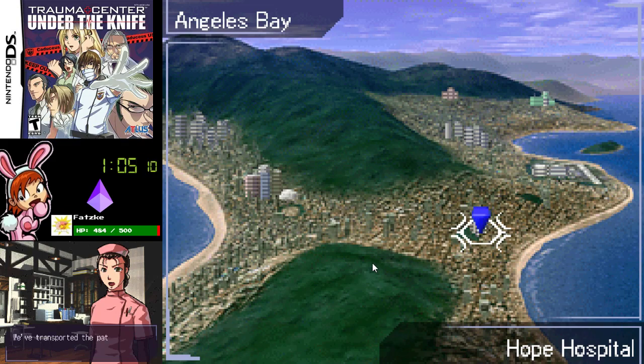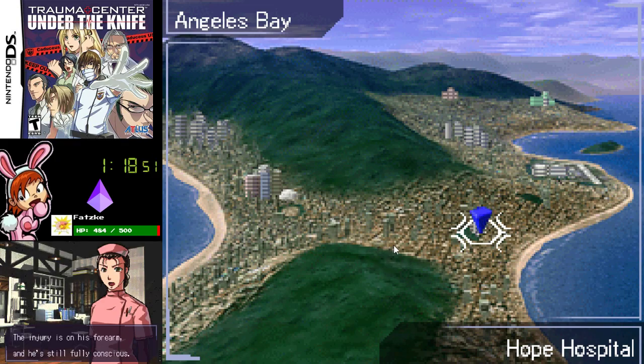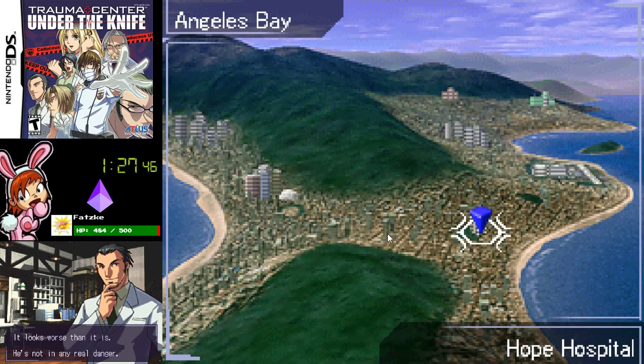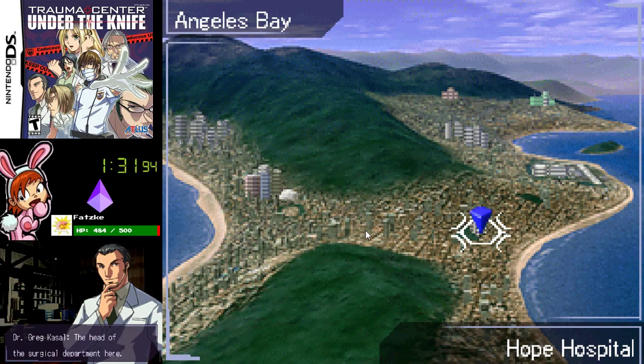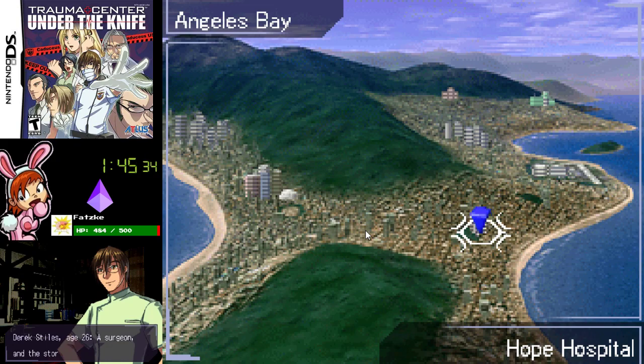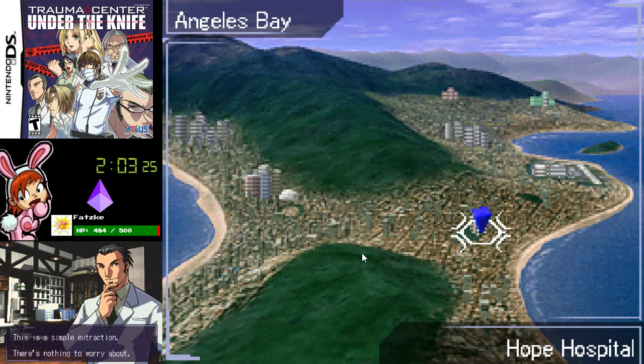Consultation Room. We've transported the patient to the pre-op area. Mary Fulton, age 39, the hospital's veteran surgical assistant. She's kind and well-liked, but tends to ramble too much. The injury is on his forearm, and he's still fully conscious. Blood test results should be back from the lab any minute. It looks worse than it is. He's not in any real danger. I guess he got lucky, huh? Dr. Greg Gasol, the head of the surgical department here. Nothing rattles him, but he's strict and expects perfection from others. You'll be operating, Derek. I will? Derek Stiles, age 26, a surgeon, and the story's main character. He just completed his residency and accepted a position here. I was just about to start my rounds, so worry about that later. You're not an intern anymore. Hurry up and prep for the OR. This is a simple extraction. There's nothing to worry about. Just take your time. Stay calm, keep it steady. You should be able to handle this on your own by now.